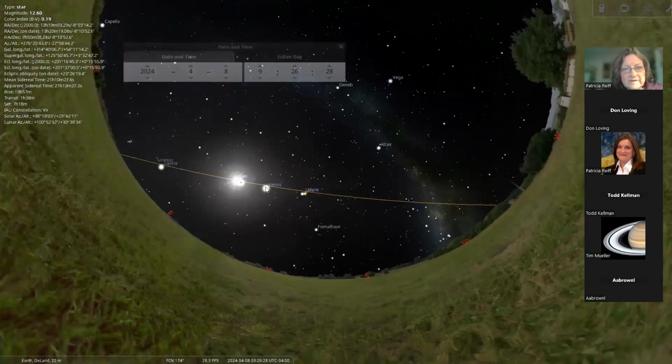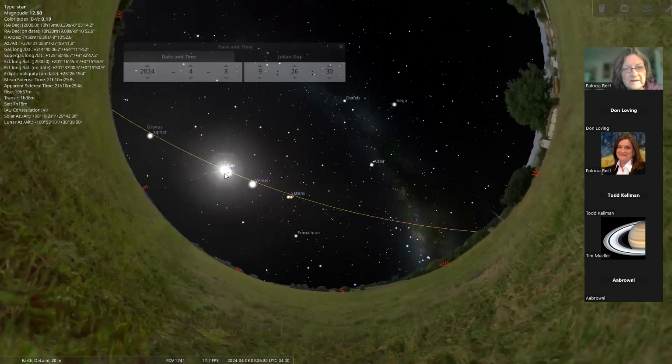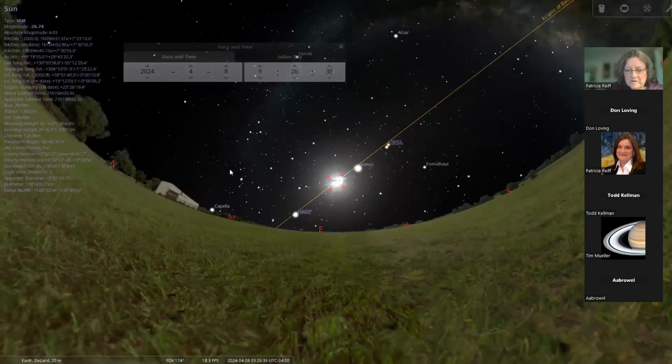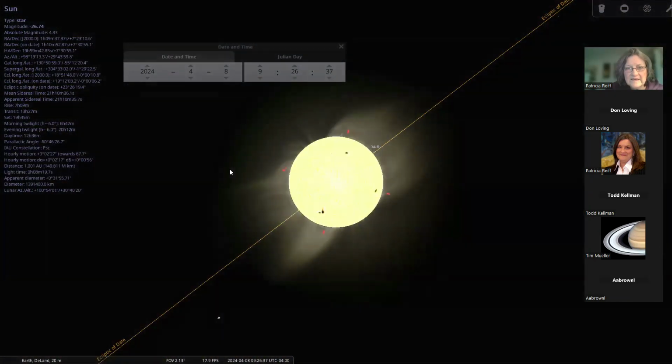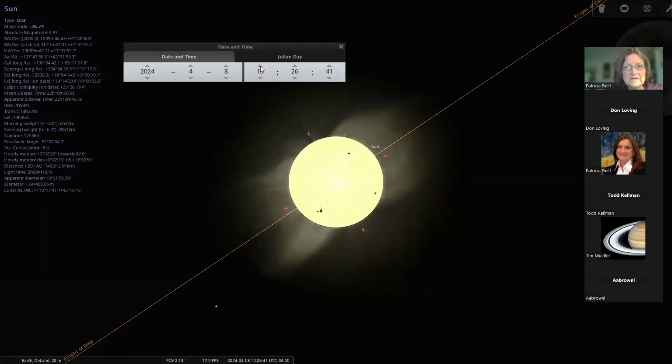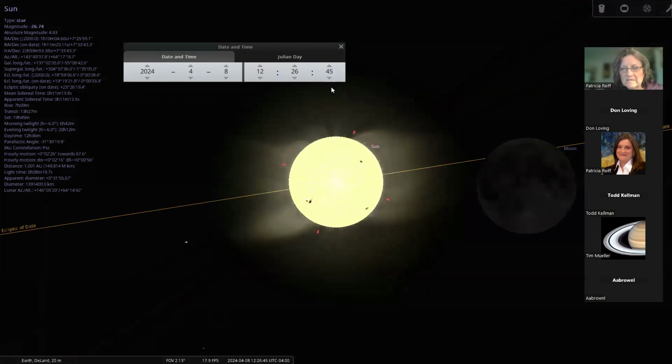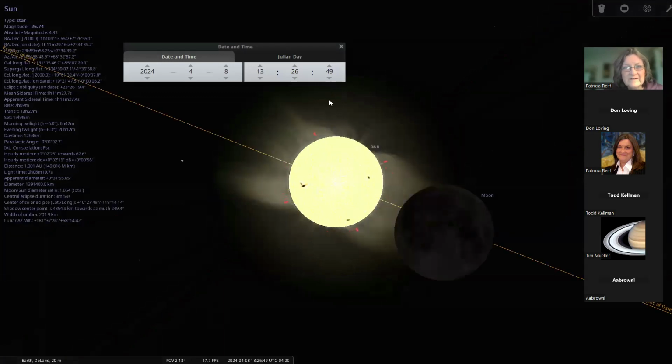All right, here's the moon approaching the sun again. So let's click on the sun, spacebar to center, slash to zoom up. And now let's turn on time. There's 9, 10, 11. Here comes the moon here, 12. All right, now let's turn on time.